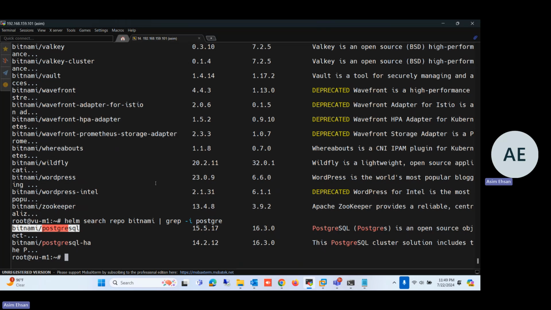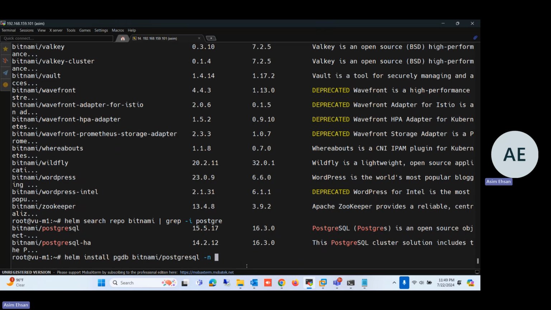If I deploy this chart, for example, like helm install some name, I can say pgdb is the name of the chart. From this repo, use this chart, and in this namespace.